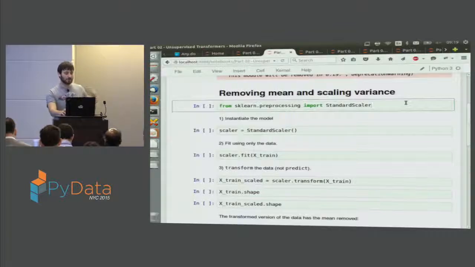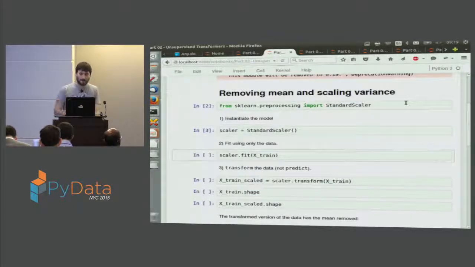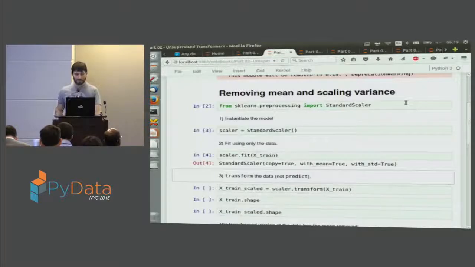Again, you import the model. Here it's the StandardScaler, which literally just subtracts the mean and then scales by the standard deviation. You import it, you instantiate the model, and you fit it using the training data. And then you can transform the training data.